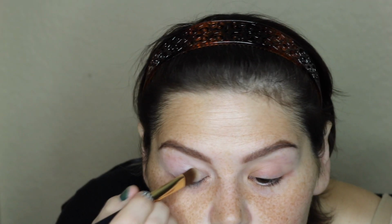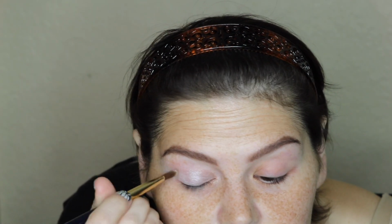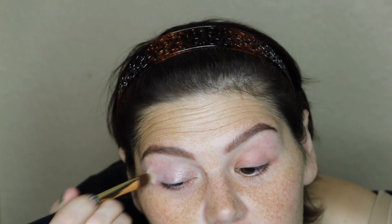I haven't used this in a while, to be honest. In terms of eyeshadow bases, this is not the most opaque one that I've used, but I like that it's just like this light diamond-like luster. And the NYX bases are actually really nice to use. Because I'm going to be layering some colors on, I just want to make sure I have a nice sticky base to work with. That's so pretty. I kind of just want to leave it on its own. I think this would make a beautiful diamond eyeshadow look if you want something just really basic.